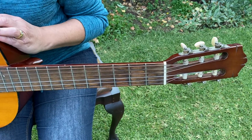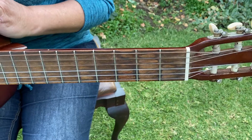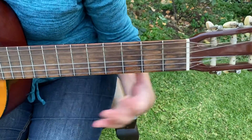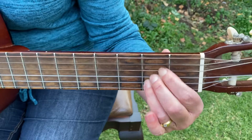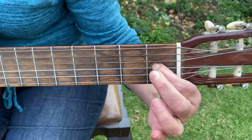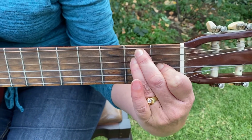Today we're going to learn how to play Camptown Races. Now this song is in A major. A major is in the second bar, the fourth, third, and the second string. The song has also got an E chord. That is in the first bar, the third string, and in the second bar, the fifth and the fourth string.